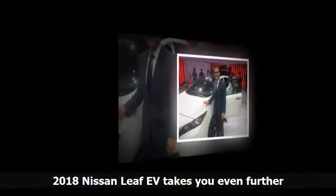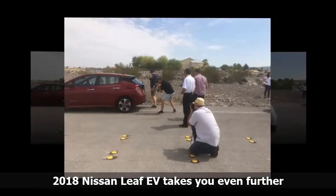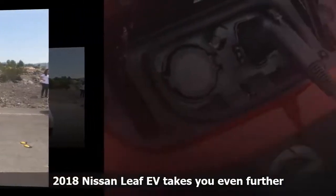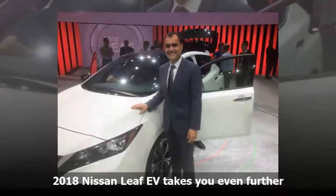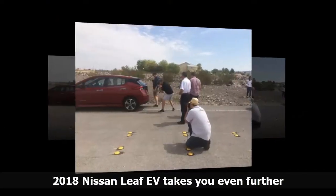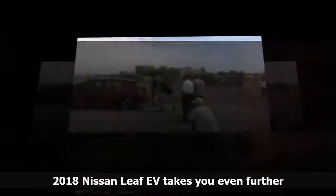A LEAF 1/LEAF 2, 120V or 240V charger cable is also standard. I learned that if you have a stove in your house — and don't we all — it operates on a 240V charge, and you just have to get an electrician to add a 240V socket to your garage. When you put the LEAF away for the night, you just have to plug it in, and its lithium-ion battery pack — same dimensions as the original LEAF, by the way — will be fully charged in the 8 hours it usually takes to get a good night's rest.